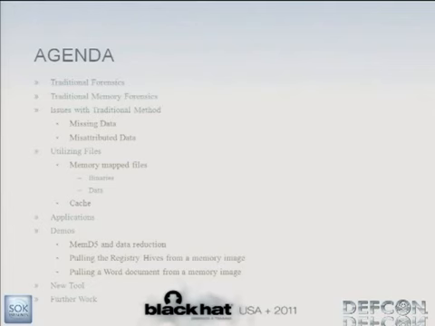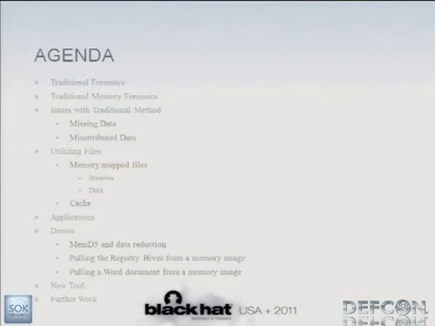So we're going to speak today about physical memory forensics, and this is kind of a layout of the talk. First, we're going to go over traditional forensic methods, kind of background information, and then specifically move on to memory forensics. And given that background, we're going to speak about the issues in existing tools right now. A lot of them are missing important information and often misattributing data to executables.